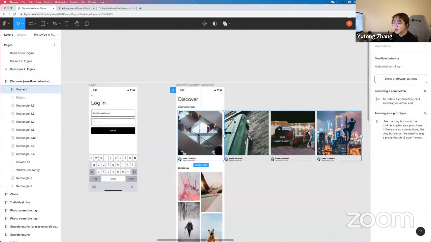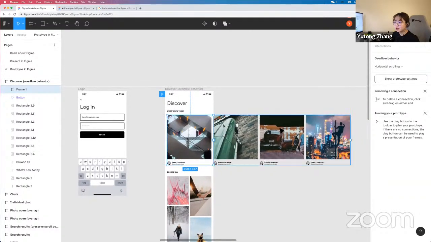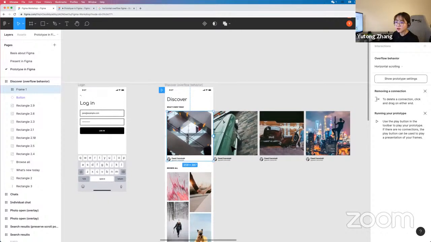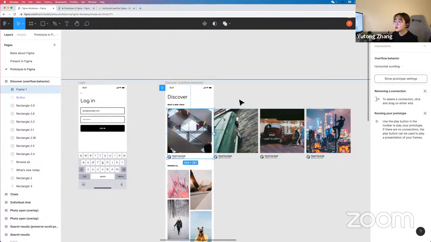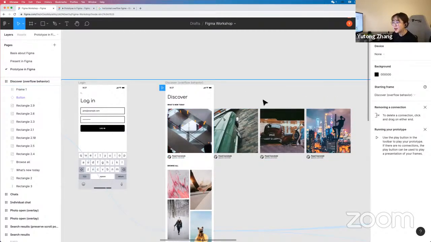So again, just to recap, basically, the first thing you want to do is to allow frame selection. So you want to make everything into a frame. And then under prototype, you will allow for horizontal scrolling. And then the next thing you do is to change the frame size. For horizontal scrolling, we will make sure, for example, it's no larger than the phone width. So for vertical scrolling, you will want to make sure it won't exceed the phone height as well. So this is how it works. I just figured it out.